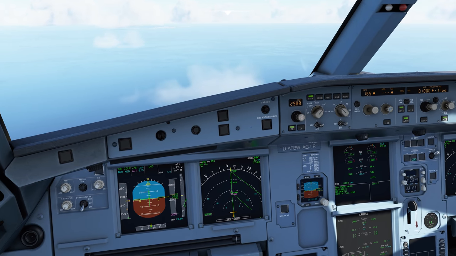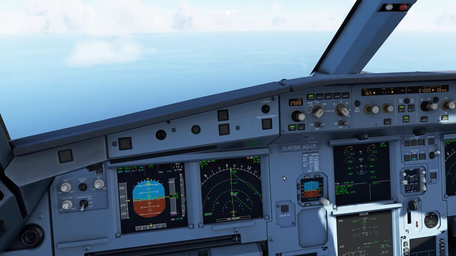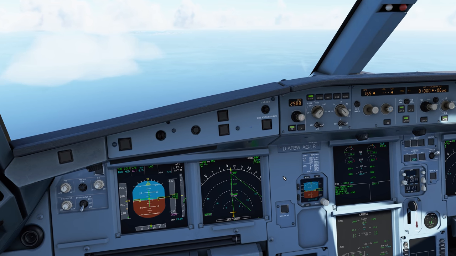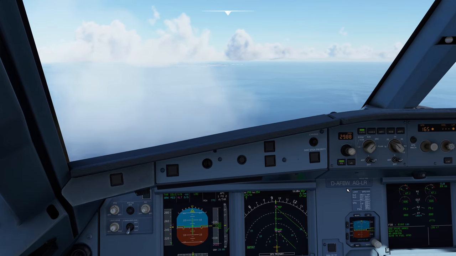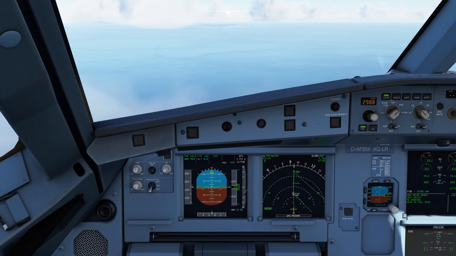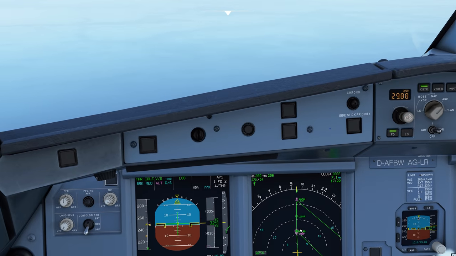Still a little ahead of schedule. So we'll take that down about 500 feet. Approaching flaps one. Set the speed auto mode. Looks like we're coming up on an altitude constraint. There it is, 2600.